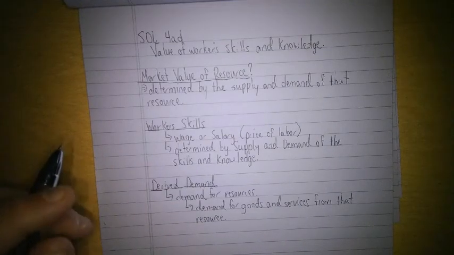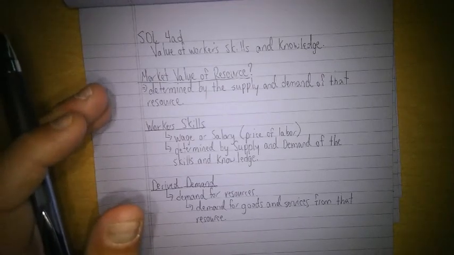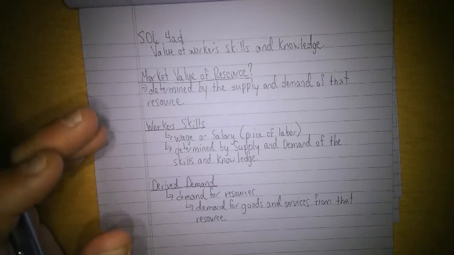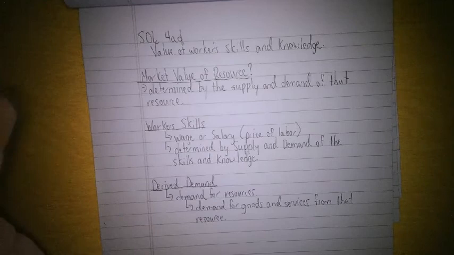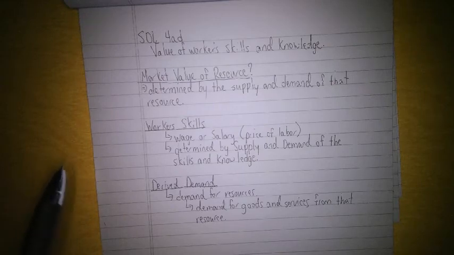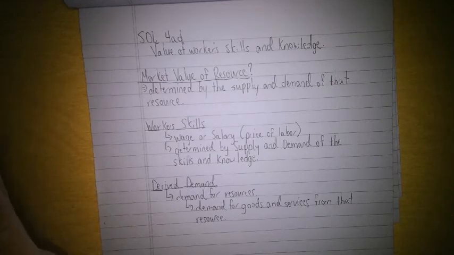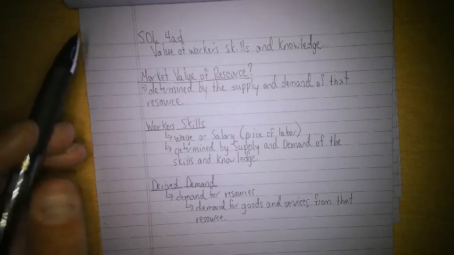So basically, you got a demand for a resource, right? And then derived demand is what's going to be the demand of what we get from that resource. Okay, like for example, take 2x4s. If we have a huge flood and it knocks down a bunch of houses, 2x4s are going to be a necessity because we've got to build them back, right? So wood is going to be that resource. It's going to be in high demand, right? All the things we can make from that resource would be the good or service. Y'all got me there? Okay.